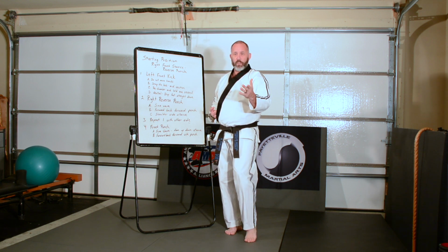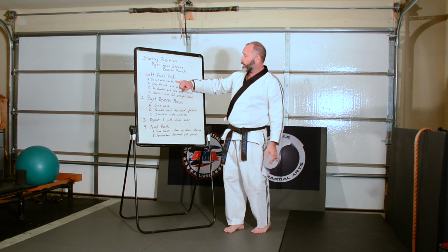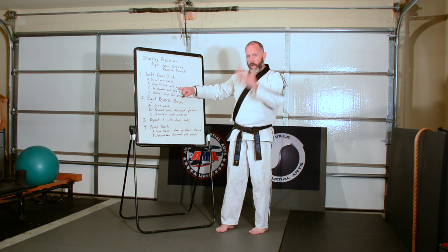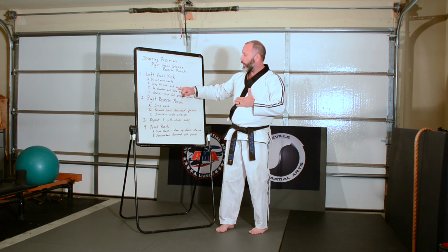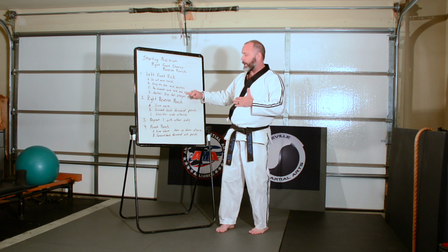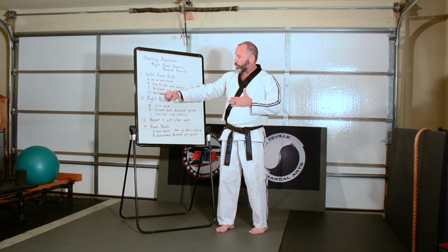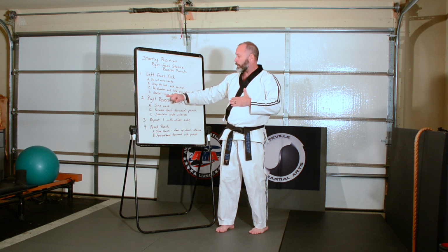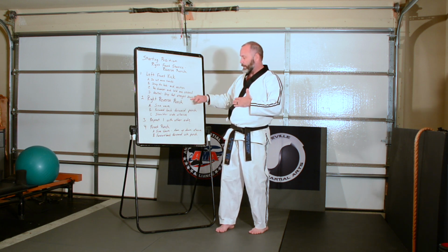So we're seeing some of the other points there in this, right? We don't move the hands. We snap the kick. We're kicking at midsection level. So we're not kicking low, we're not kicking high. Midsection. All right? We want to rechamber and hold for 1 second before we drop the kicking foot down to neutral. All right? And drop the foot straight down.